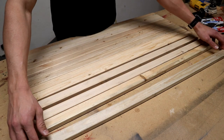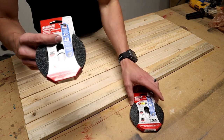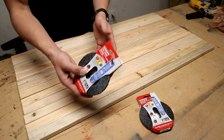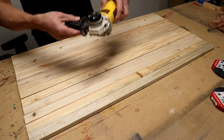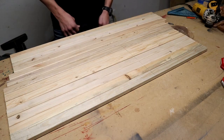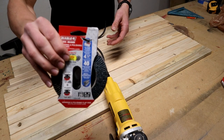I got two of these flap discs to try. One is 40 grit, the other one is 60 grit. They are the Diablo — go ahead and just give you a look at them there. They're both the same version, except one's 40 and one's 60. And I think these are only like 7 or 8 bucks, so they're pretty cheap. I'll just be using my D-Wall angle grinder here. I got my handle on it just to give it some extra support. I'm going to go ahead and get the disc put on the grinder, just going to use the 40 grit to start out. I think that one will work better because it'll be a little bit rougher.